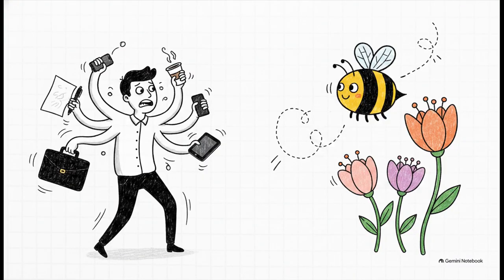We also have phrases you probably use every single day without even realizing it. Take this one, for instance. As busy as a bee. We all instantly recognize the constant, buzzing, tireless movement of a bee just darting from flower to flower. By comparing a person to that bee, we instantly understand just how frantically they are working.